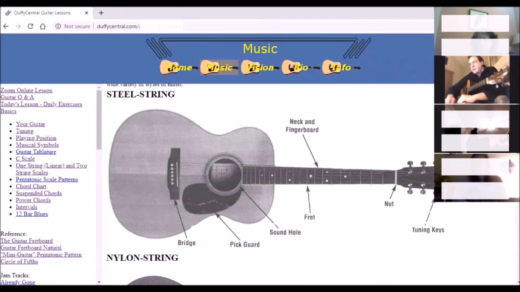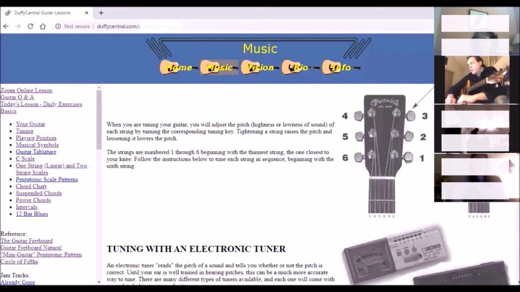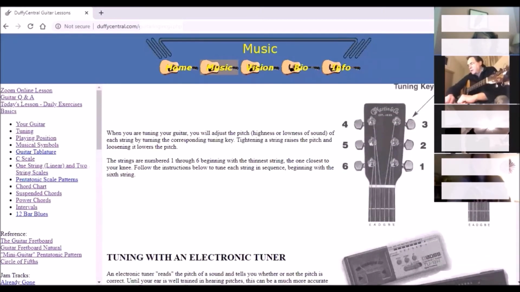And then tuning. Look at that real quick. One of the things, I don't know if I'd really emphasize, but the number of the strings. So your high pitched string is the number 1 string, and the low pitched string is your number 6 string, the low E. And we have Easter bunny gets, don't have Easter, going down through the strings.